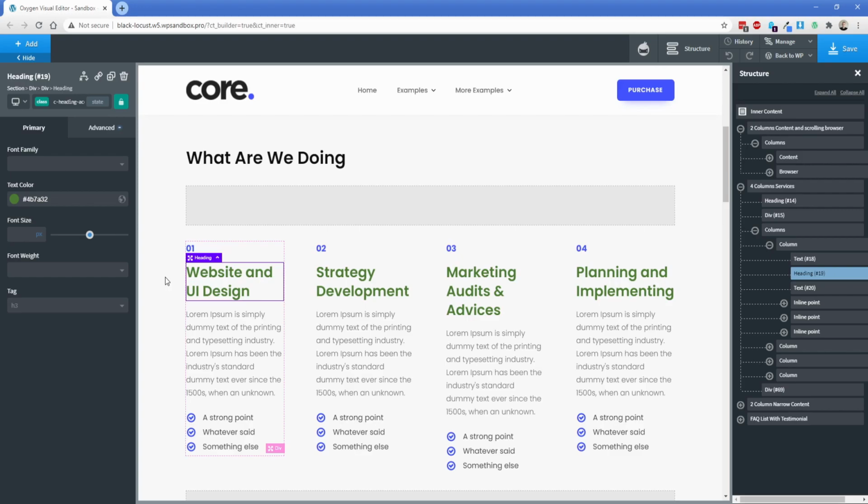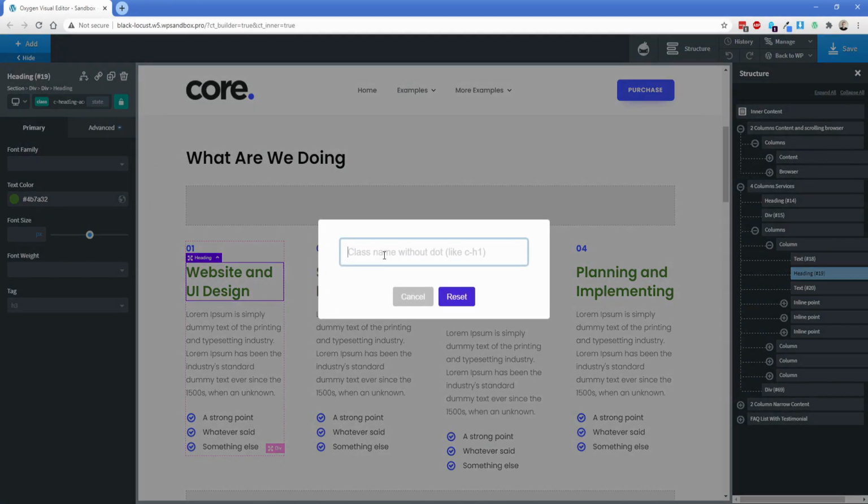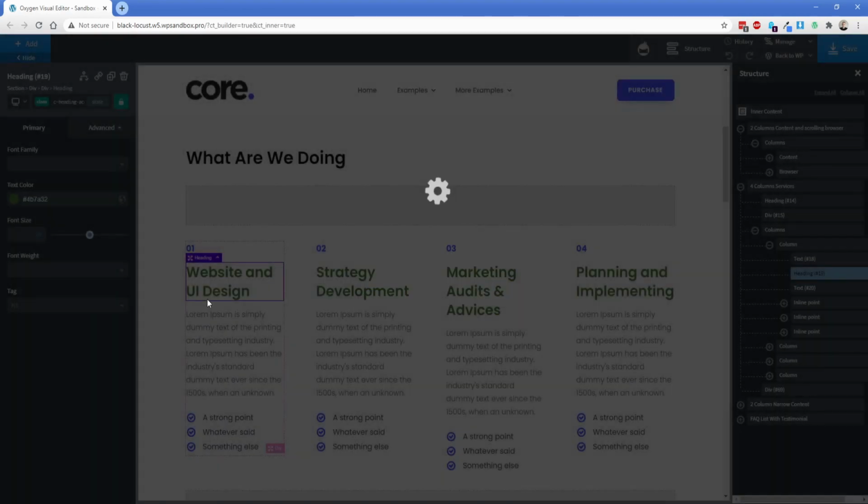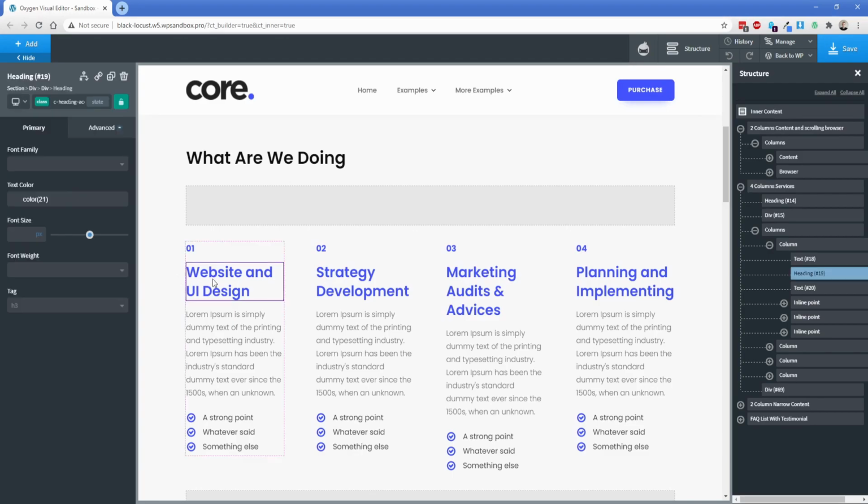Now the other class that we adjusted was the C-heading-accent, and that has that text color applied, as you can see. So what we're going to do is one more time go to Manage, OxyNinja, Class Reset, and then we're just going to type C-heading-accent like that, reset it, get the confirmation that it's done, and sure enough, now we're back to where we started. So the class reset will effectively take your adjustments to a given core class back to where they started when you first set up this design set.